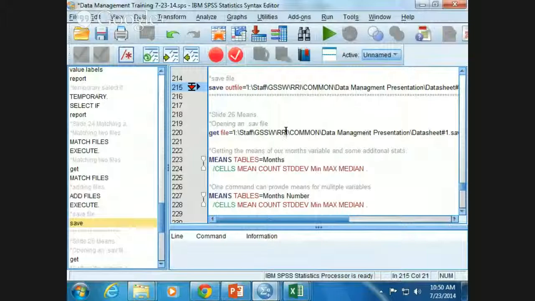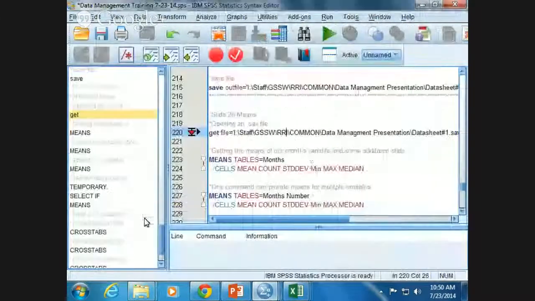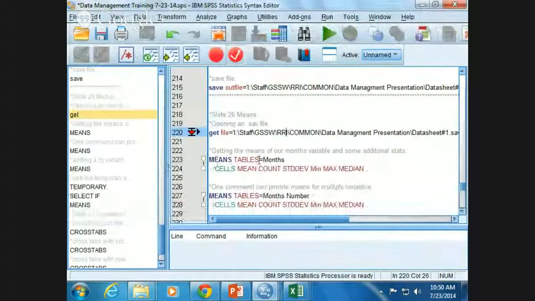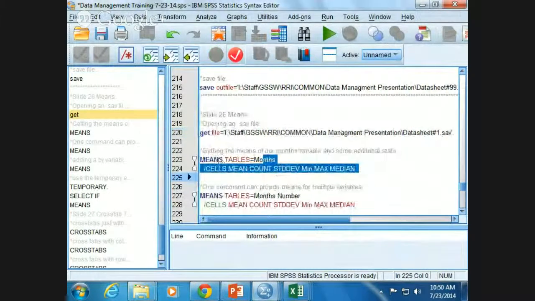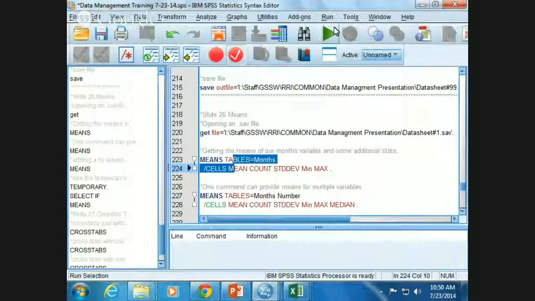And so we're going to get our old file again, and we're going to look at the means of our month variable. We're going to ask for the mean, the count, the standard deviation, the minimum, the maximum, the median. And you can change this list depending on what you want. If you decide you don't really want the median, then you just take the median out. It'll show up in your list of variables.